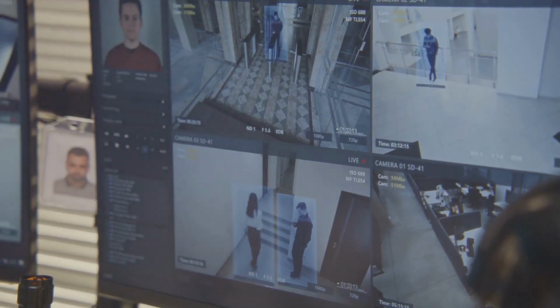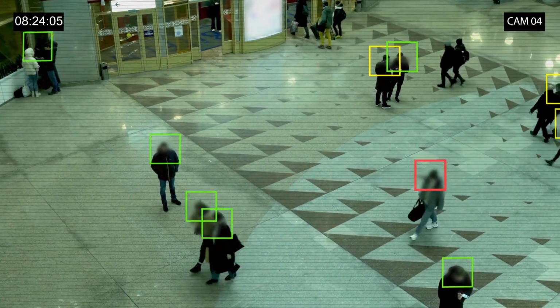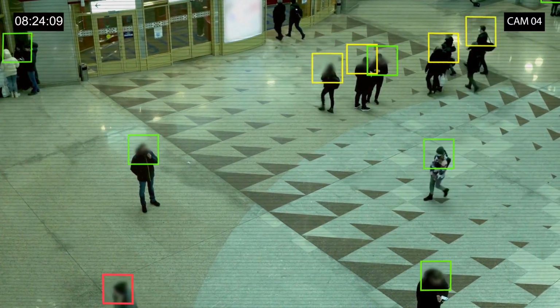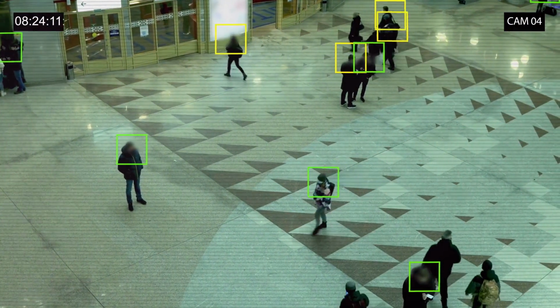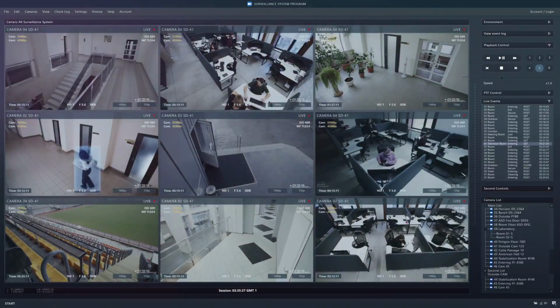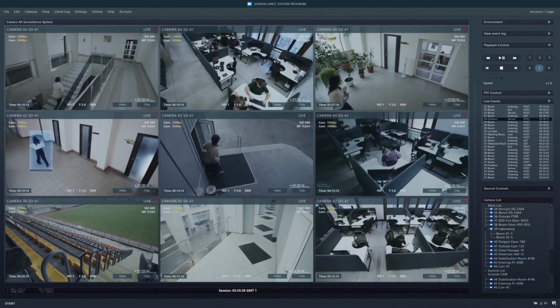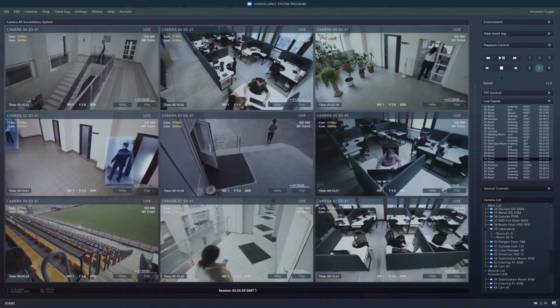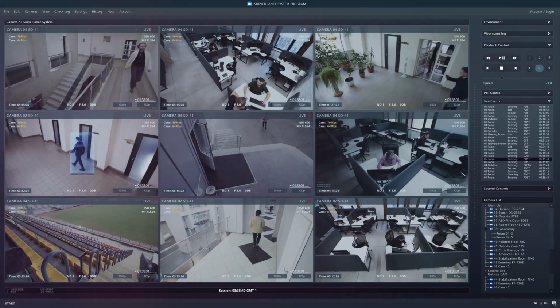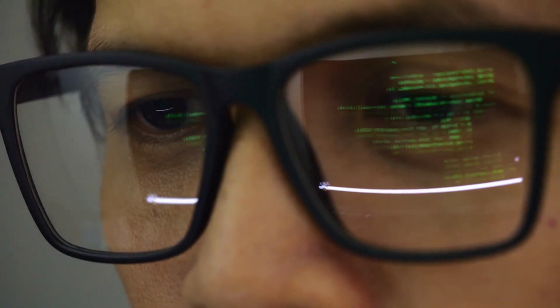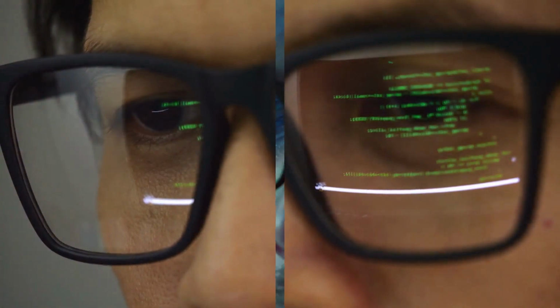Consider the facial recognition feature on your smartphone. It's computer vision that enables your device to identify your face amongst billions. Or think about the surveillance systems that keep our cities secure. These systems rely on computer vision to detect and track unusual activities. And let's not forget the self-driving cars that use computer vision to interpret traffic signs, avoid obstacles, and navigate the ever-changing streets. All these fascinating applications are the work of computer vision engineers.